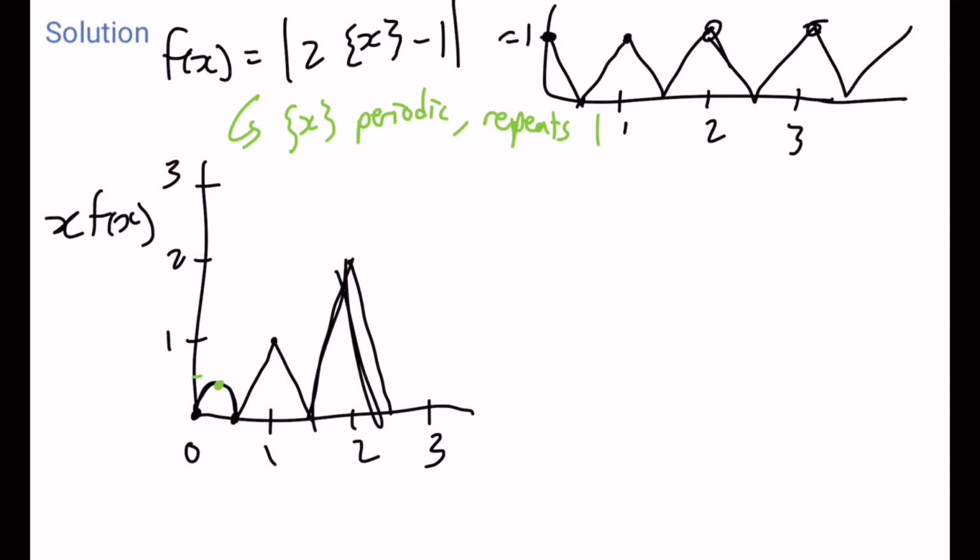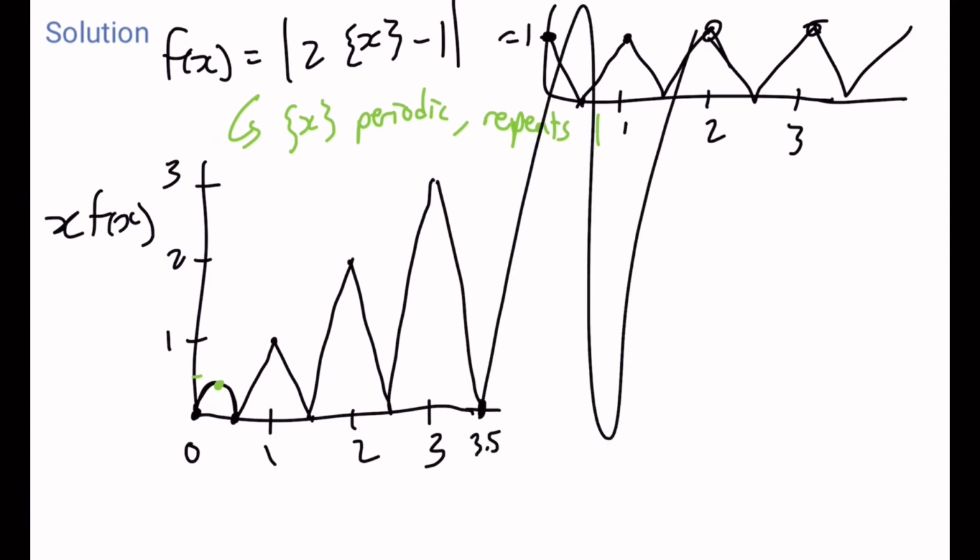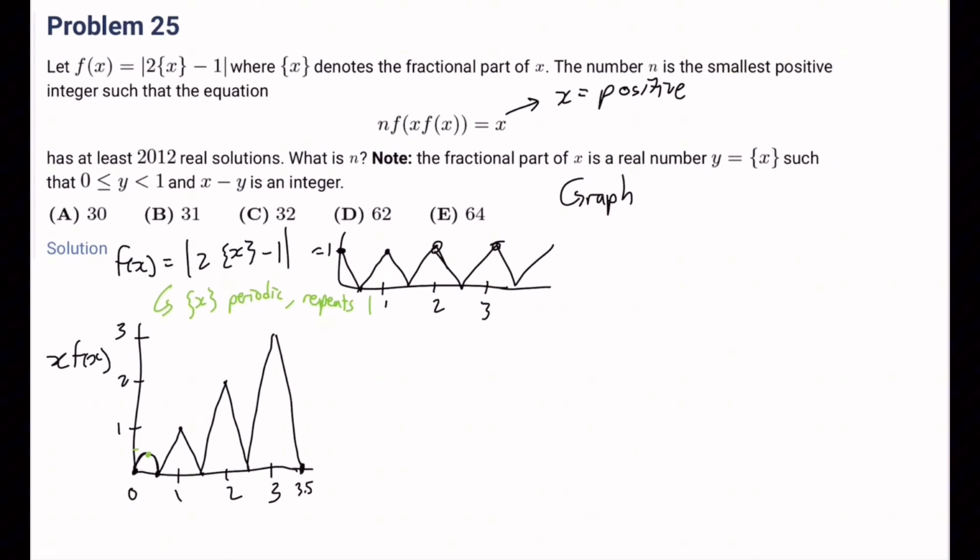These are not actually straight lines, they're actually more curves, but that's not really important, so we can just think that they are straight lines and do our problem. When it's 3, then it's going to be 3 times 1, so that's going to go up to 3. So that's a big bump. And that's going to come down like that when we have 3.5. And so on, it's going to get larger and larger. And that is it for our x times f of x graph.